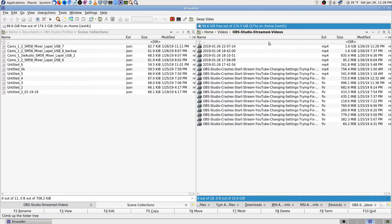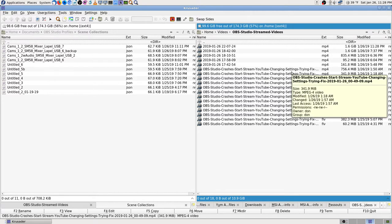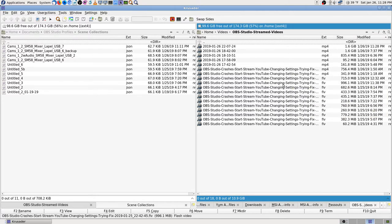FLV does kind of act funky, and some players won't handle it. Oh, VLC will play the broken MP4. Well, sometimes if they're broken in a certain way, it'll say this file is broken, especially AVIs. It'll say it's broken, do you want to fix it? And it can fix the AVIs. I think it's the only one it can fix. It's kind of an odd, neat feature, and kind of odd that it only does it with one kind of file. I don't know exactly how come it can, but it's always been that way.